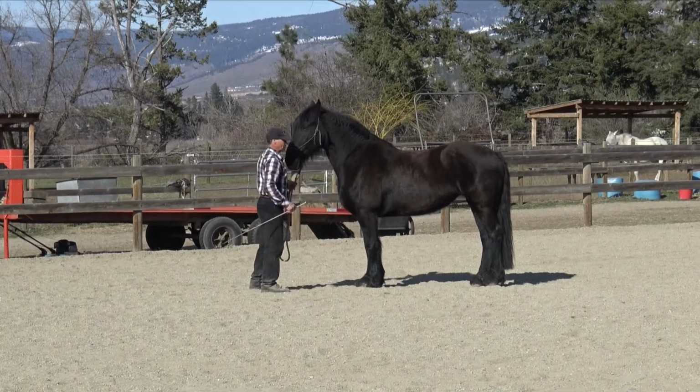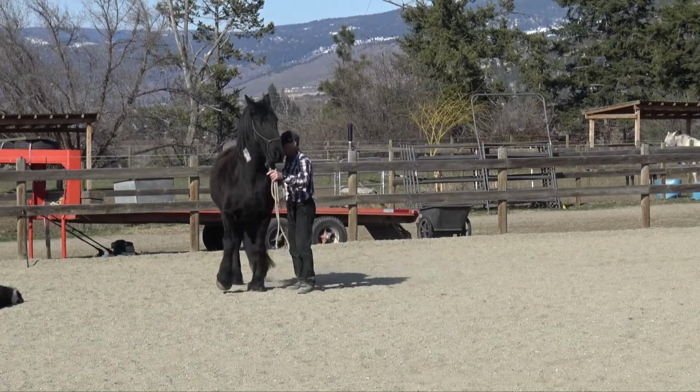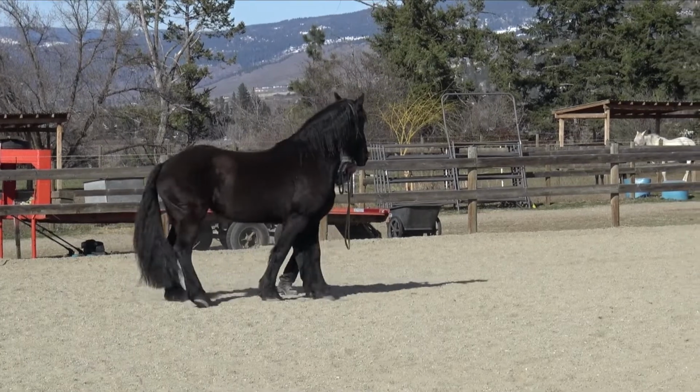So I'm going to set it up again, the start of a circle, shoulder, rib cage, drive.